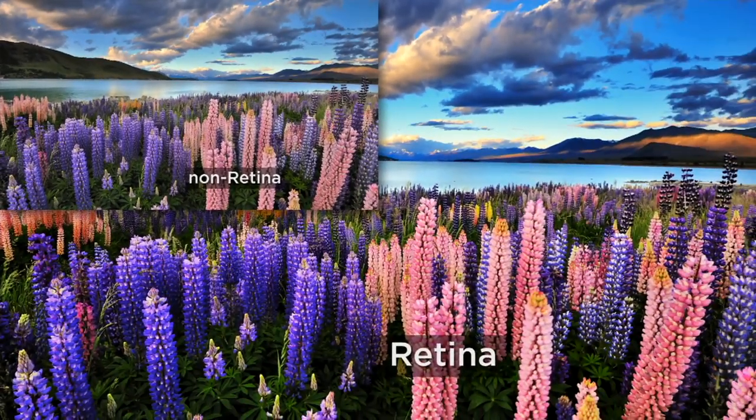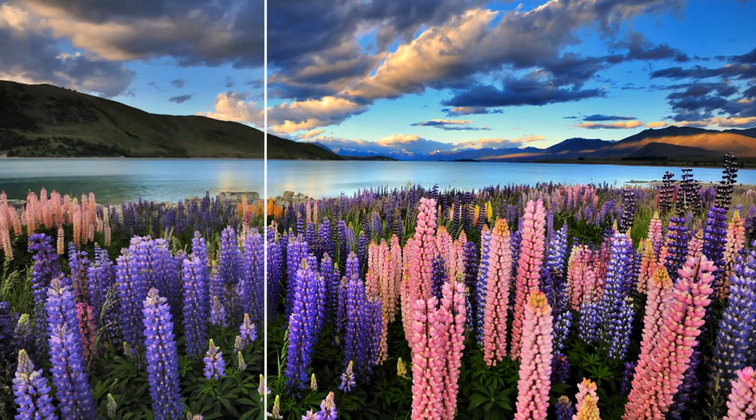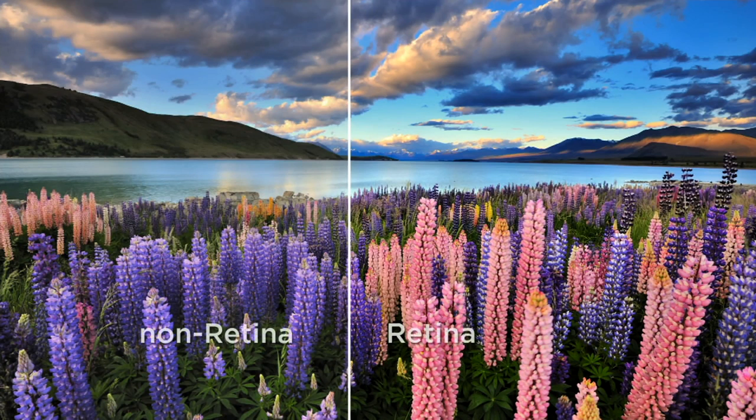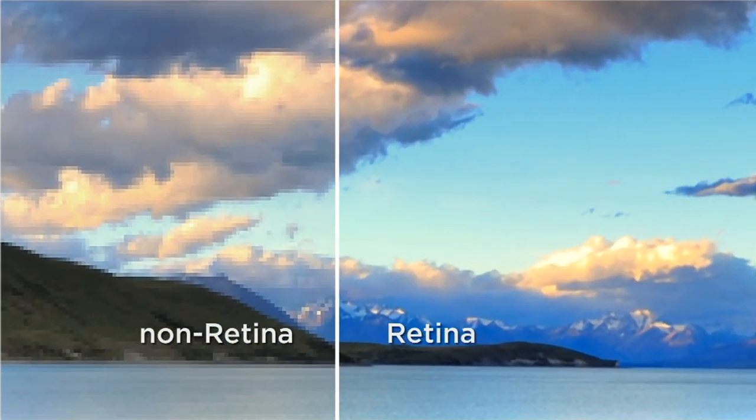It also comes with a retina display. I do want to show you how you make your choice, because we've got different colors as well as bundles and accessories. It is crisp, it is intuitive, and a beautiful viewing experience, whether you're streaming QVC, whether you're watching Netflix, whatever you're doing right in the palm of your hand. Craig, what are we seeing here with the difference between the non-retina and the retina?